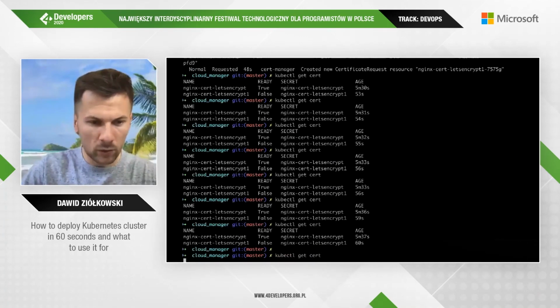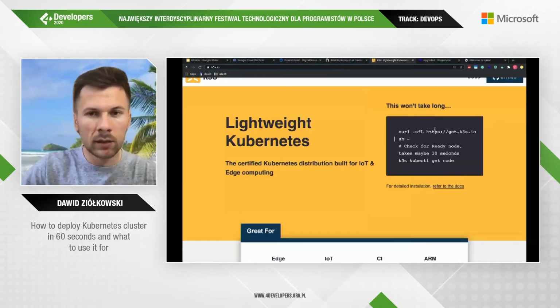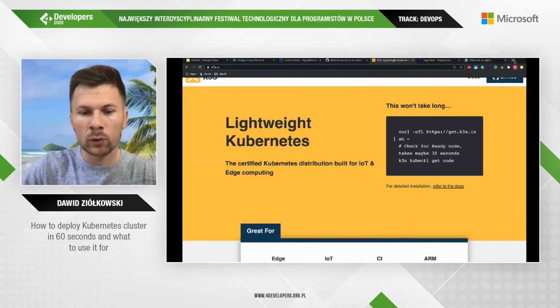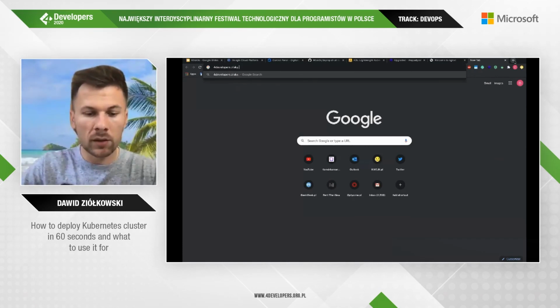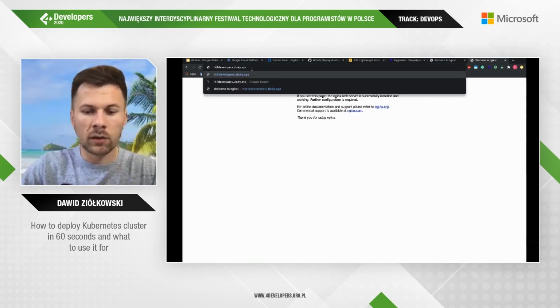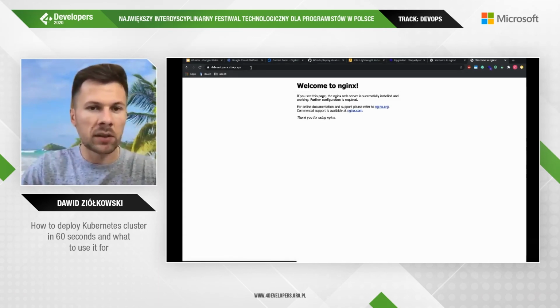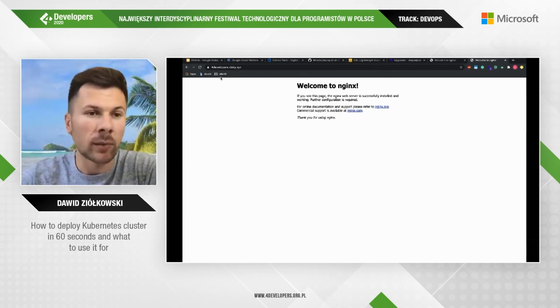Let me see if that worked at the end. So it worked. If I now go to developers.xyz, again it works, and it works over HTTPS as well, right? So yeah, that's what I was talking about.